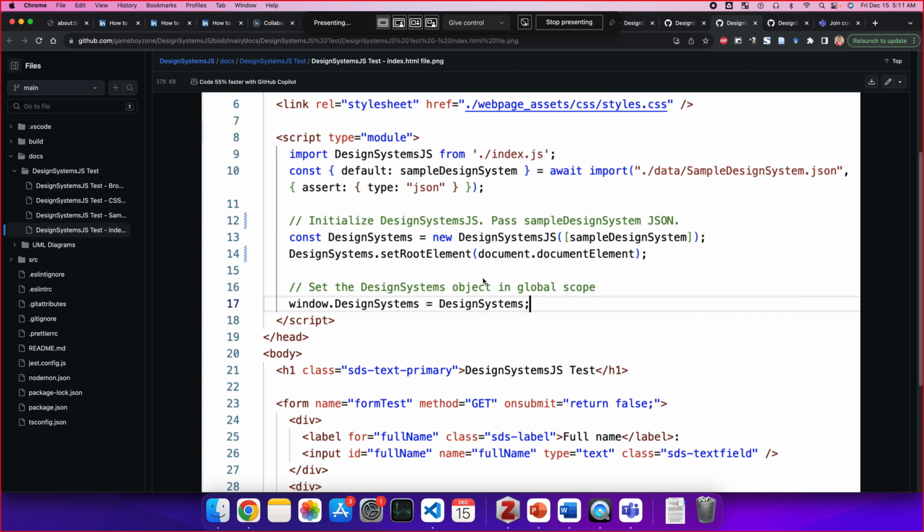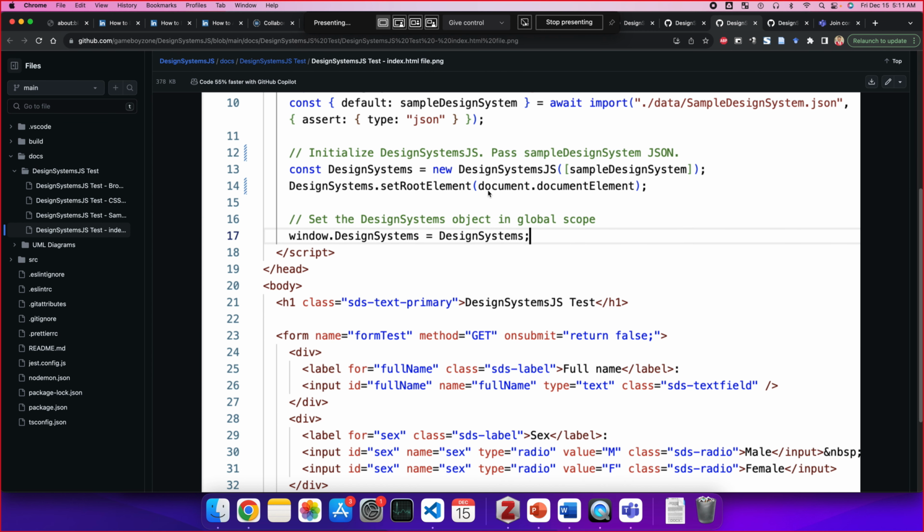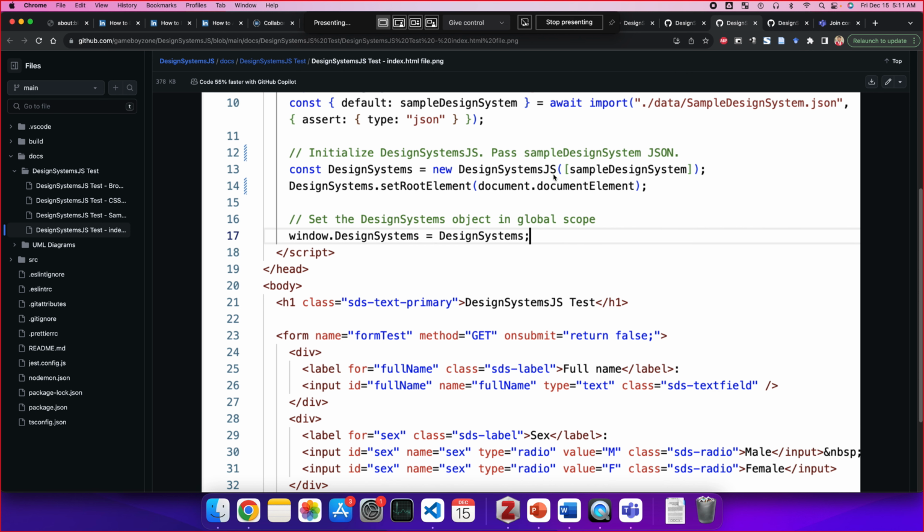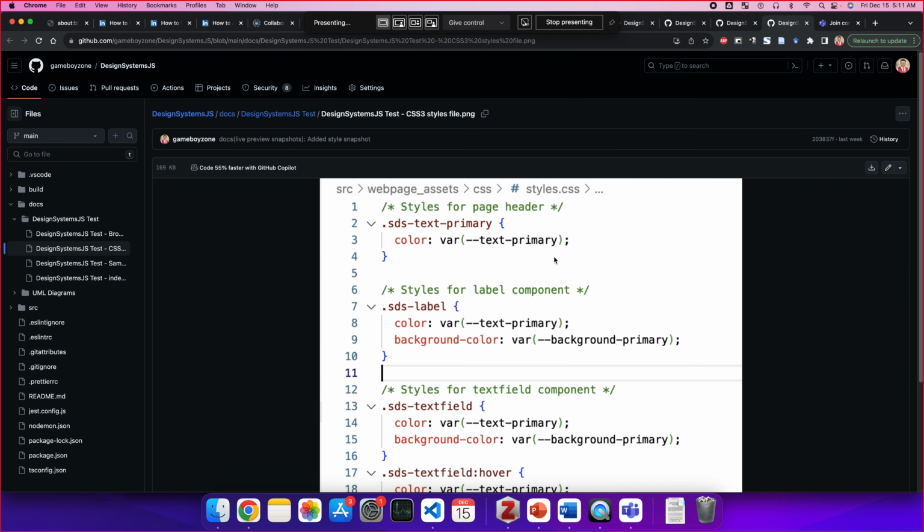Eventually, I'm setting the root node for that web application, which in this case is the body. It then serializes all the properties from the JSON and applies them to this web application.